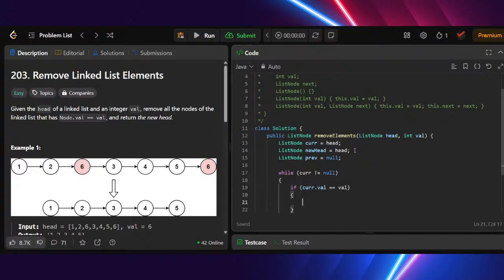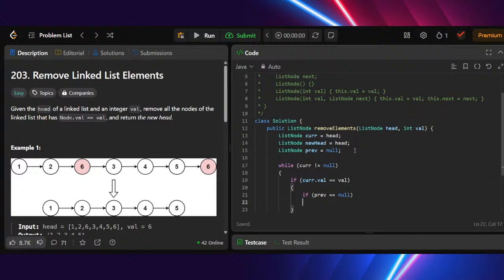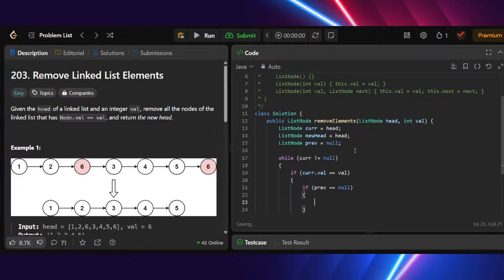So I have to remove it. Okay, I do have to remove it. Yes. So one thing is, if previous is null, what do you do then? Just remove it. New head is current.next.